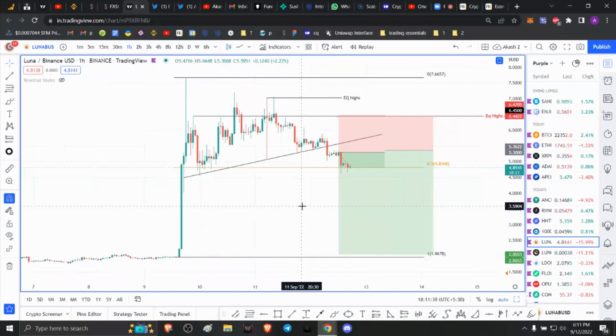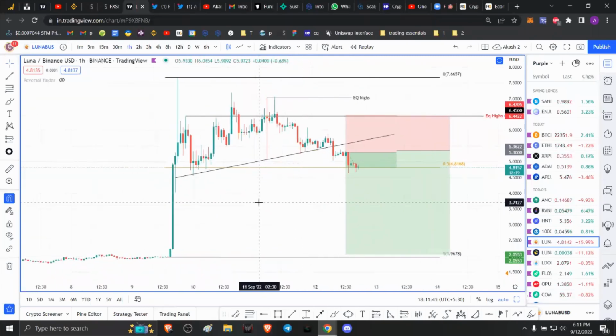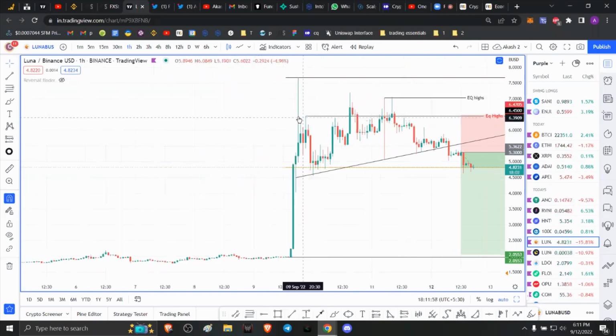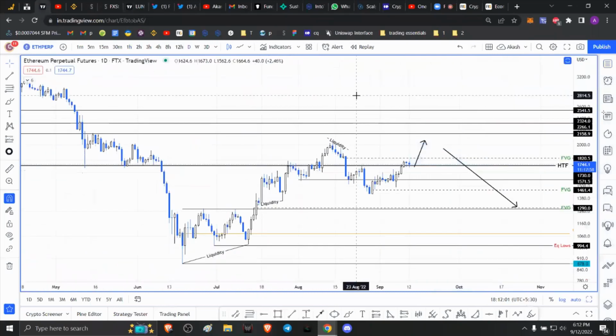So what happened here is that I tried shorting Luna after the double top was formed here and somewhere around here, although it did go well for this particular candle on the 1 hour candle. Then what happened next was basically I got wrecked. I lost a lot of money here. But regardless, I should have expected it. The reason why I shorted Luna here is because Luna has been following this.